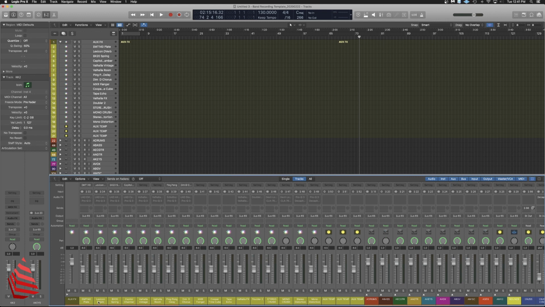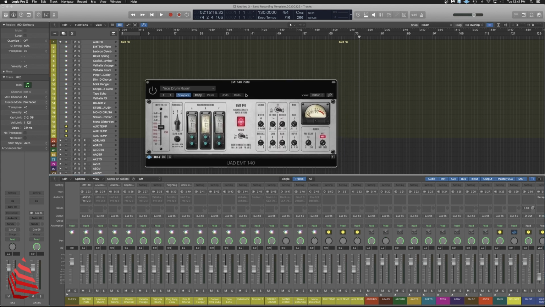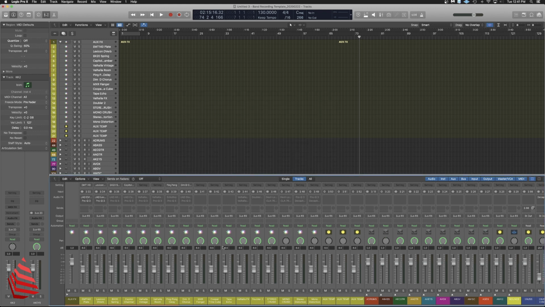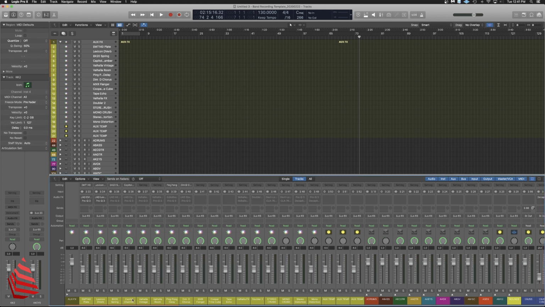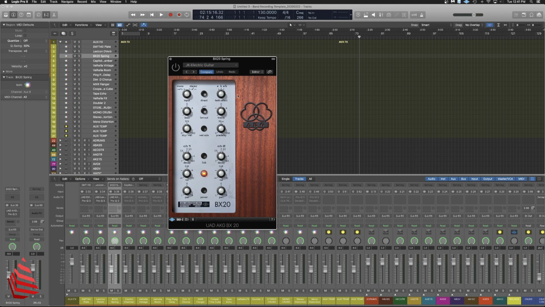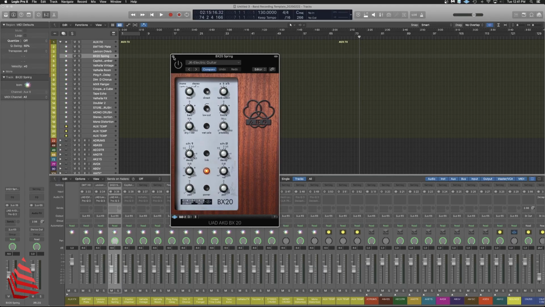So what I have here is effects buses already in place. You'll see the EMT 140 plugin, which is this one here from Universal Audio. It's a plate reverb. I use this for drums quite a bit. Next one over is the Lexicon digital reverb, and this one is also Universal Audio. I have certain presets already set up here, but this is a digital convolution reverb. Next one is my spring reverb, and I use this mainly for electric guitars. I just like the way the spring reverb sounds on electric guitars. So that's already in place there.